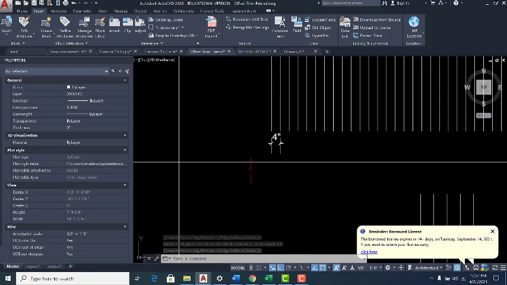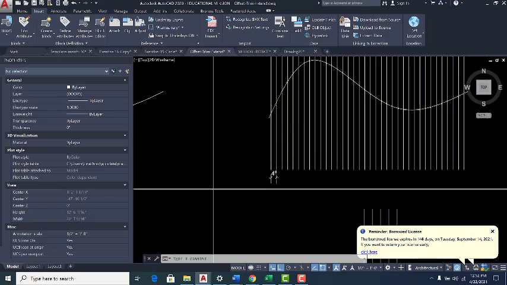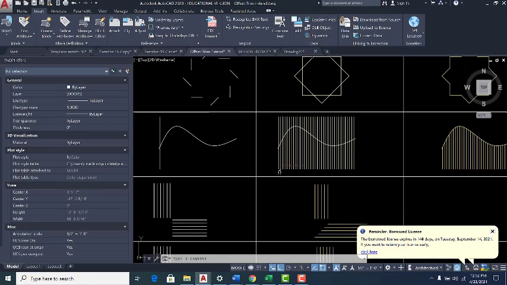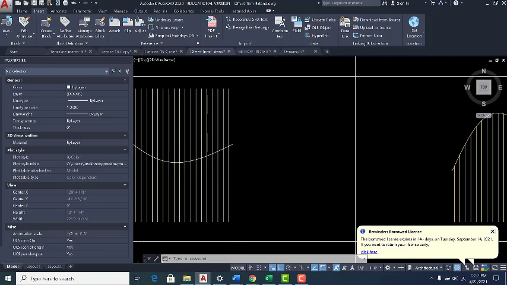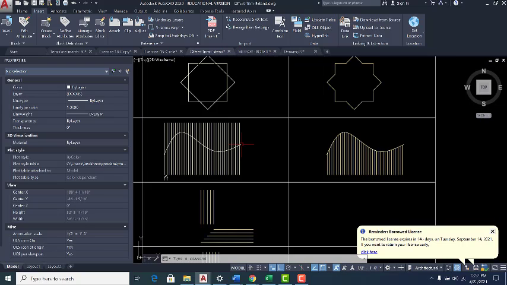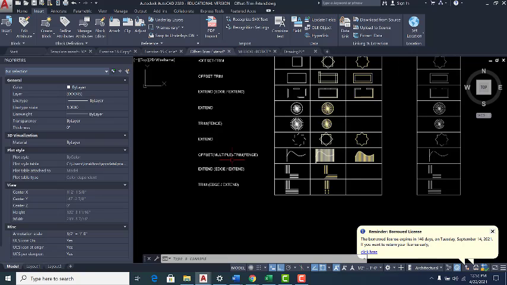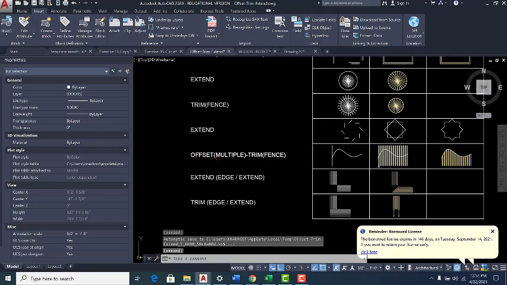So this one, I'm telling you guys that I want you guys to offset this one 4 inch, then delete the top part. So how many times doesn't matter, as long as you go all the way kind of to the end. And I gave you guys some suggestion here how you can do it easily. For example, if you use offset and multiple and trim and fence, it would go faster. Honestly, you don't need fence here, you can open window.